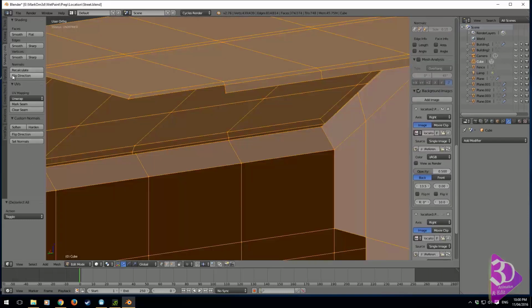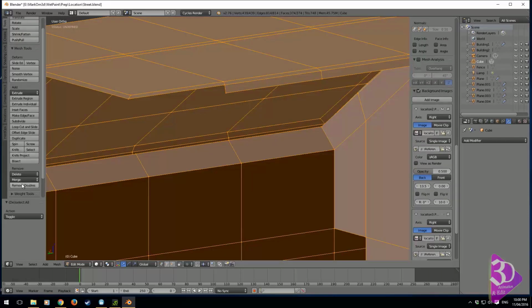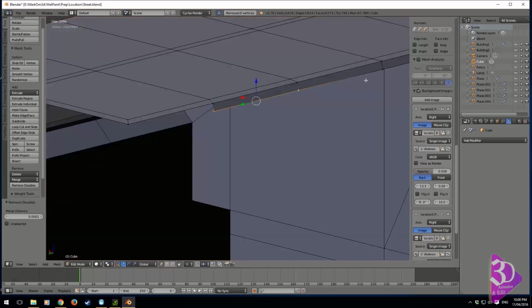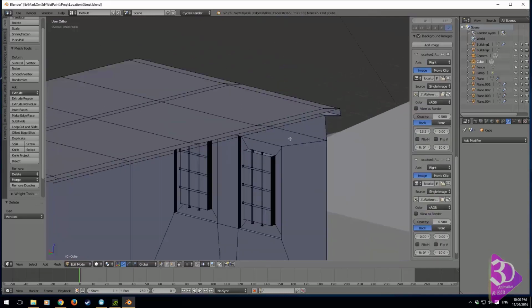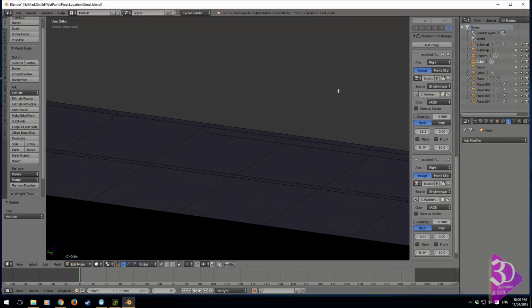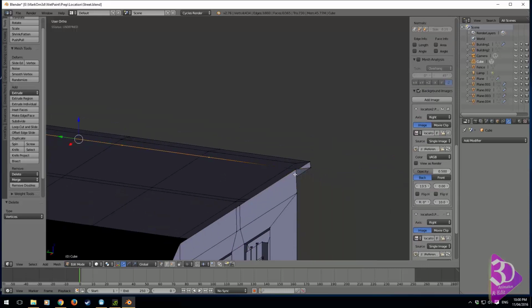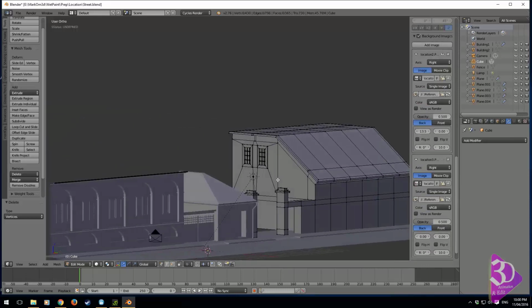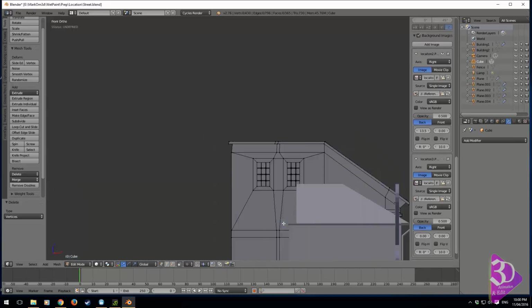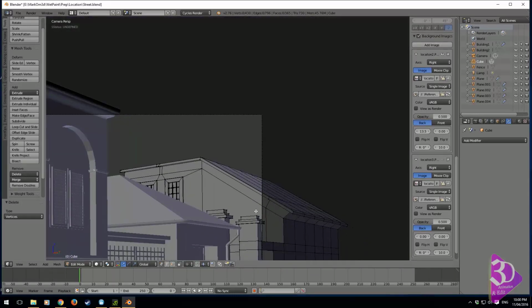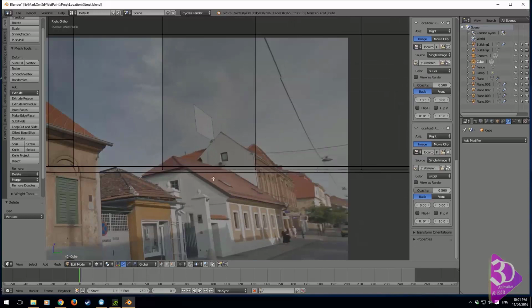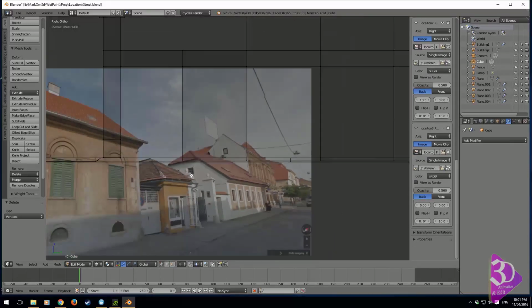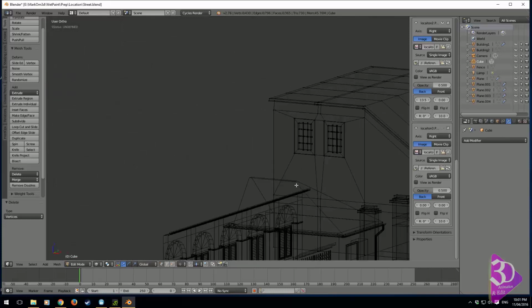Good. Let's just make sure we don't have any doubles. 0. Good. Let's just get rid of these ones as well. Delete vertices. Oh, get stuffed. Delete vertices. So probably when we go to texture, it might be okay. That's interesting, that little bit there, but I do like it.